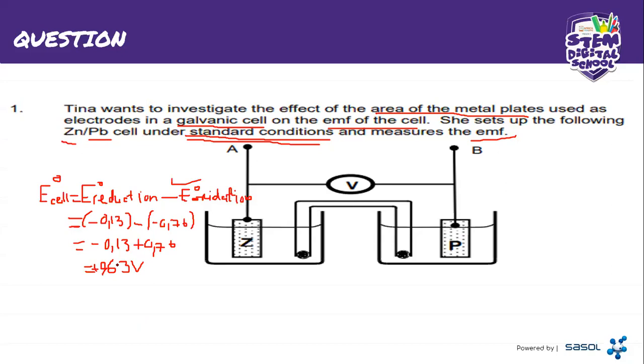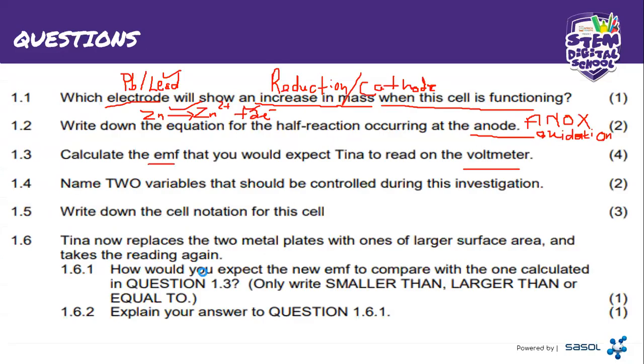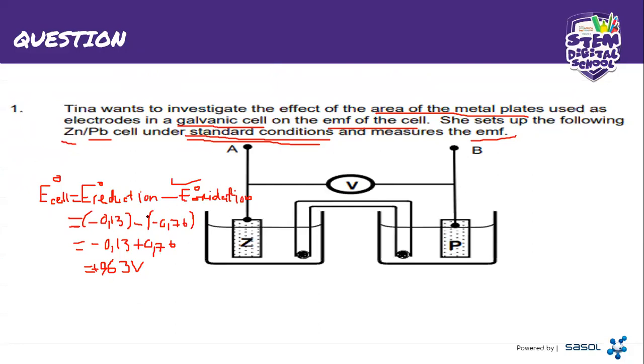So my dear learners, please, you have to be able to do this altogether. It's really not difficult. So the substance that underwent reduction was lead. I put in the reduction potential. That one for oxidation was zinc. I put in the reduction potential of zinc, and then I did the maths, and this is 1, 2, 3, and that will be 4 marks altogether. And this calculation we will ask you.